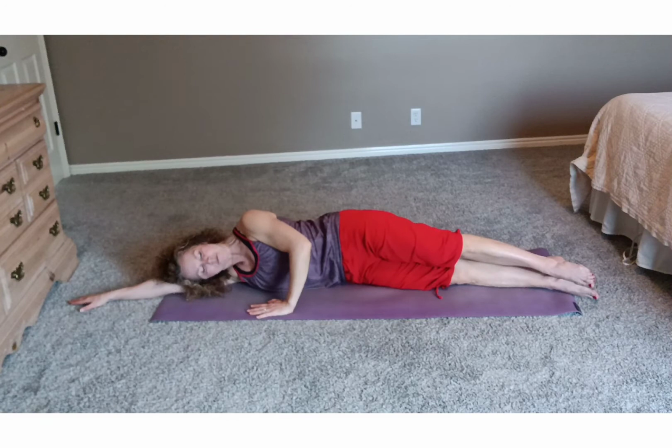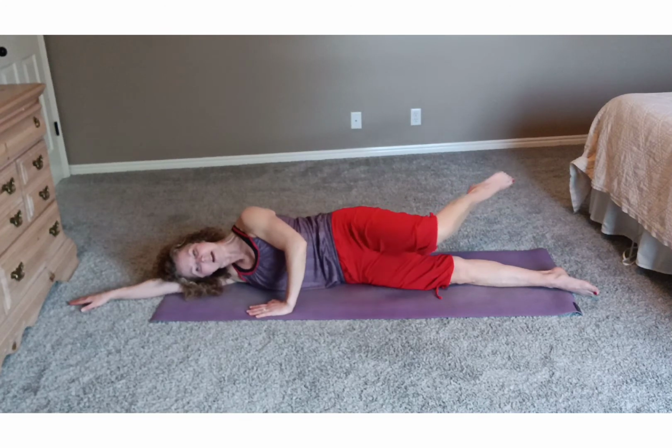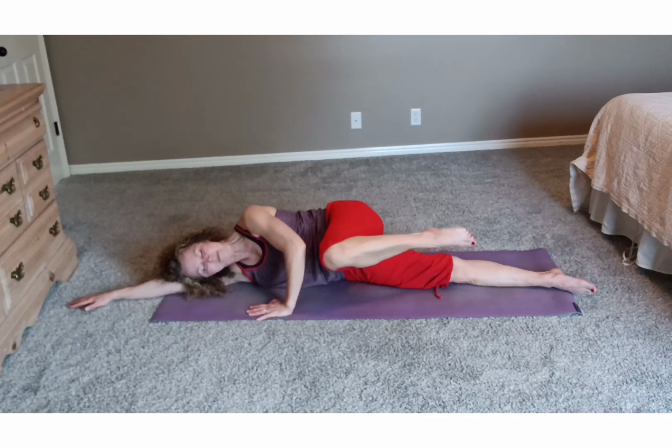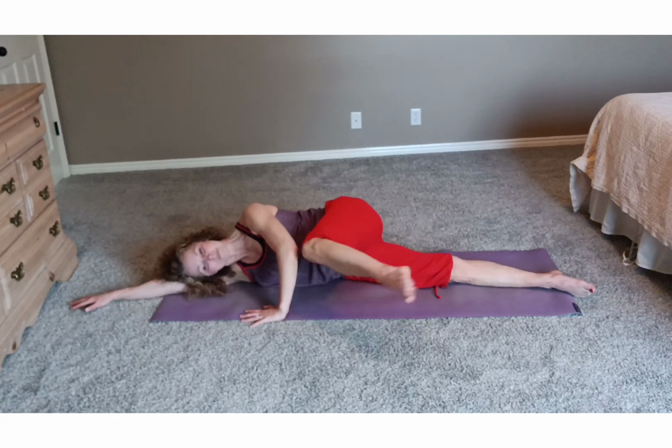Once you feel yourself right on your hip, take your top leg just slightly off, and then pull the knee in front of your belly button. You'll feel a lot of weight being pulled forward, like you want to roll forward. Pull into the belly, try to use less of your hand. Then from here, extend and kick your leg forward.